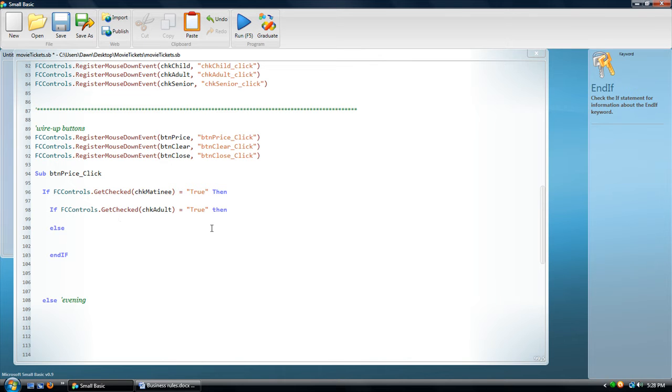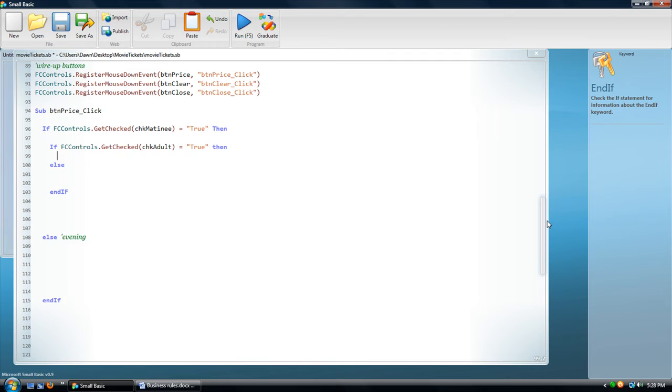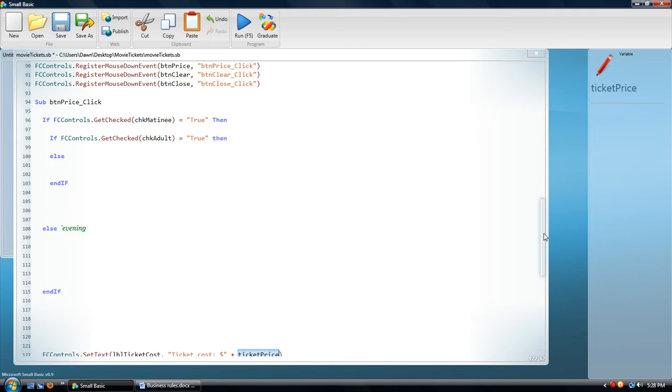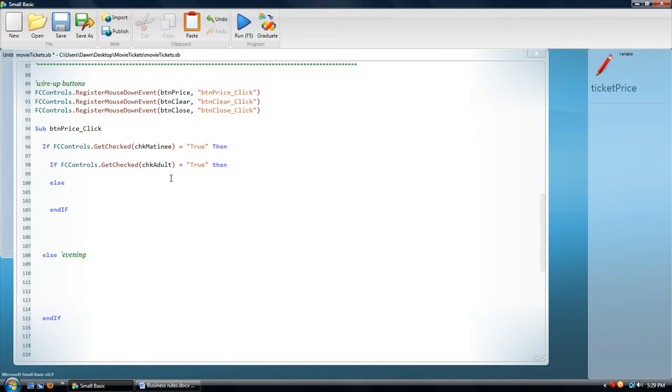And then, all right, so if it's the adult, they are paying, and we're in the matinee area now, so let's see. Okay, so I have a variable called ticket price that I'm referring to later on in the code. So let's make sure we'll say ticket price equals the adult pays $6.25.